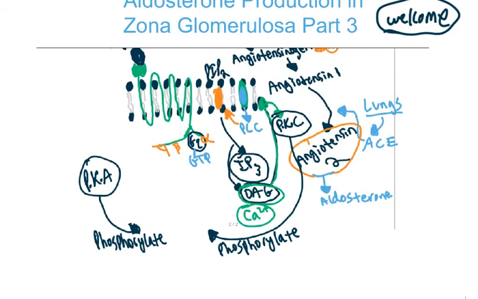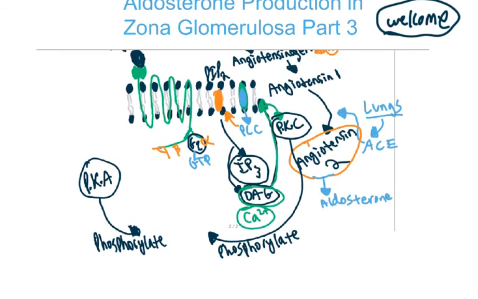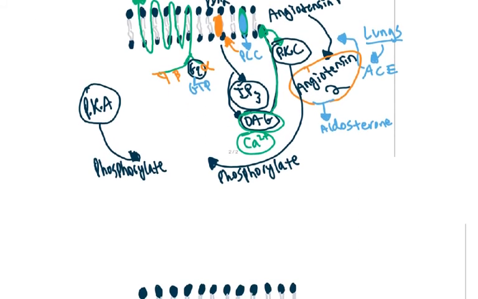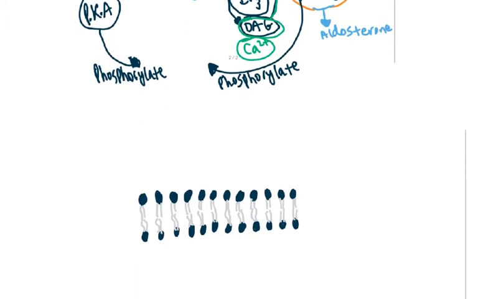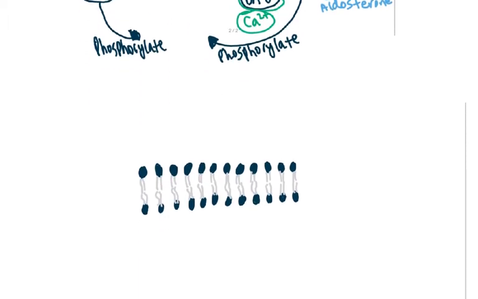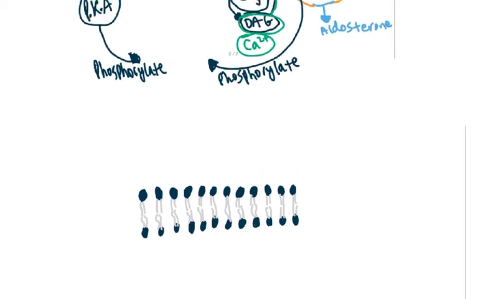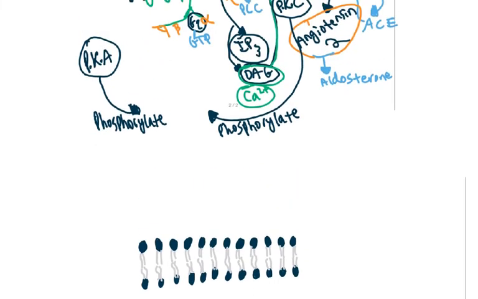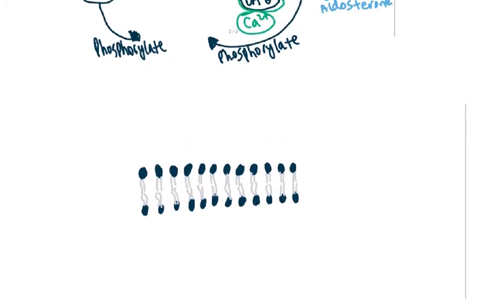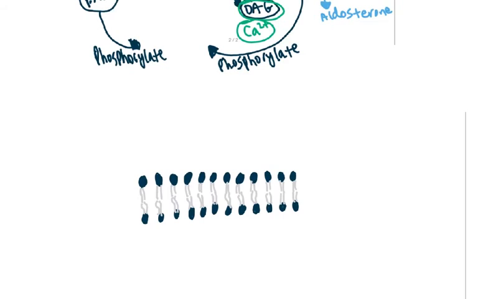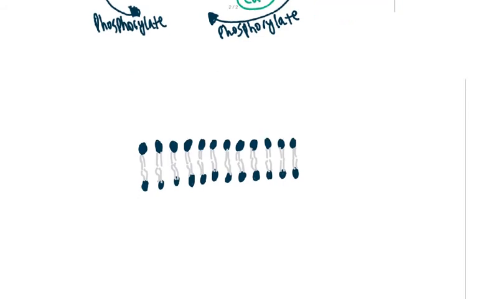And so now what happens? Now we'll talk about what happens after we have our protein kinase A and protein kinase C. What will happen inside the cell, our intracellular mechanism, that will lead to the production of aldosterone. I'm just going to mention one or two enzymes that are important in the catalyzation reactions to form aldosterone from cholesterol. All right, so let's get started.